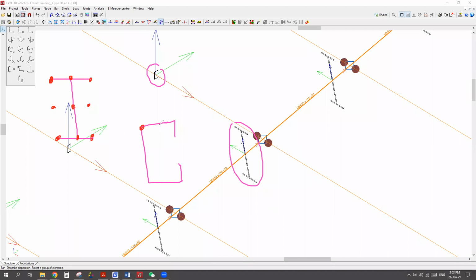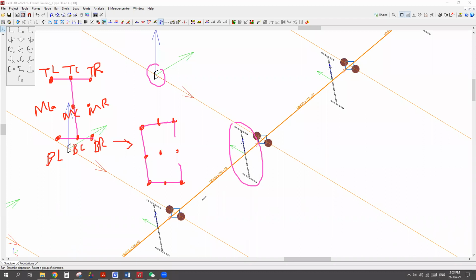Similarly here. So for the top, I have the top left, top center, top right. Then middle left, mid center, mid right. And at the bottom, I have the bottom left, bottom center, and bottom right. Similarly here, you have the exact same thing.